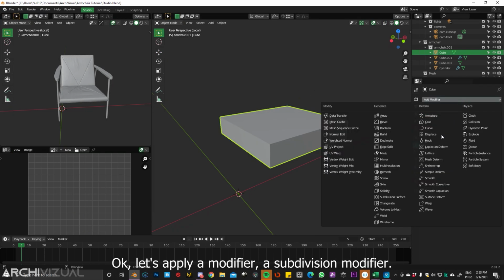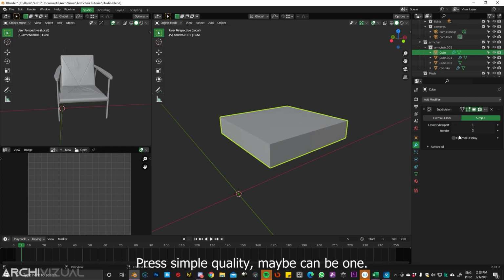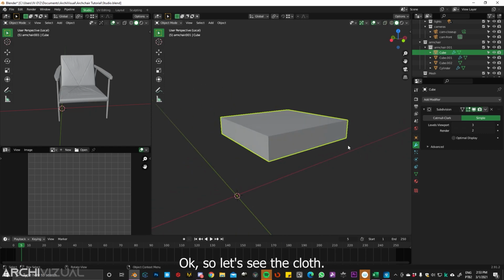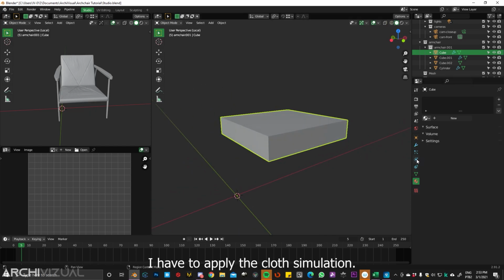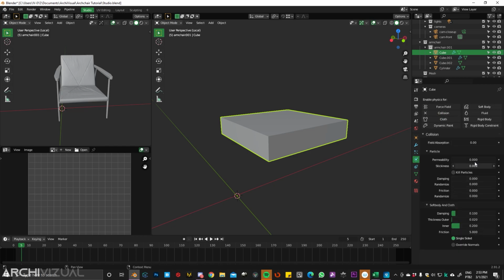Okay, let's apply a modifier, a subdivision modifier. Press simple, quality, maybe can be 1. Okay, so let's see the cloth. We have to apply the cloth simulation.